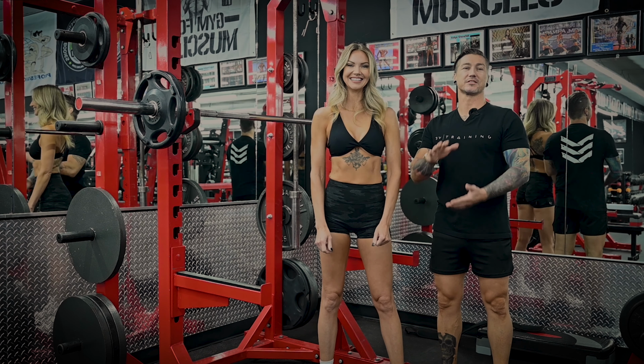We want to make sure you do these properly and safely so you don't injure yourself, okay? There's a lot to cover in barbells, a lot of different ways, a lot of different form tips. So we're just going to go over the basics real quick. I'm not going to dive too deep into mechanics or the science behind it. Just help you with form and get better results for yourself, okay?